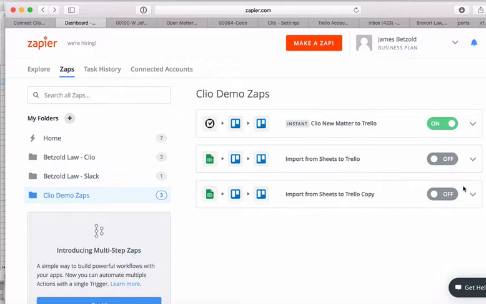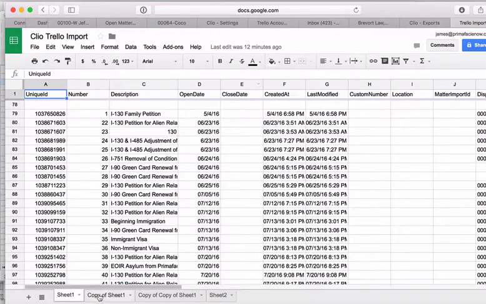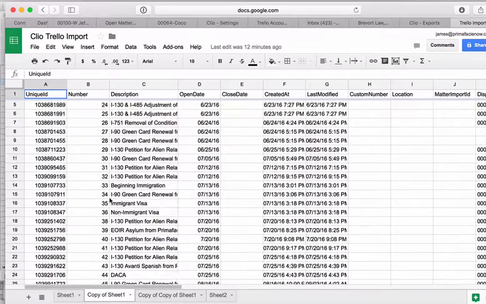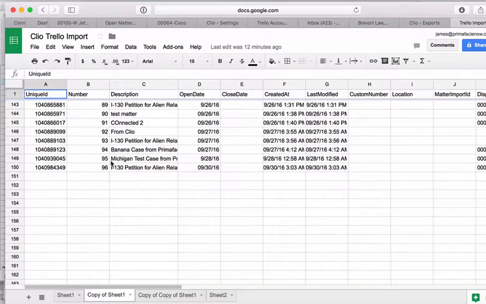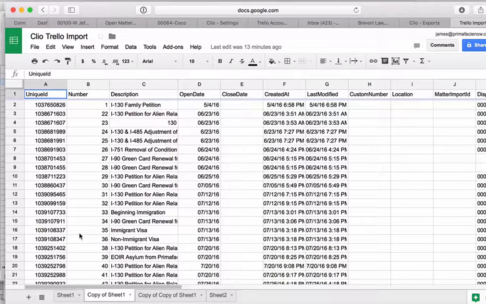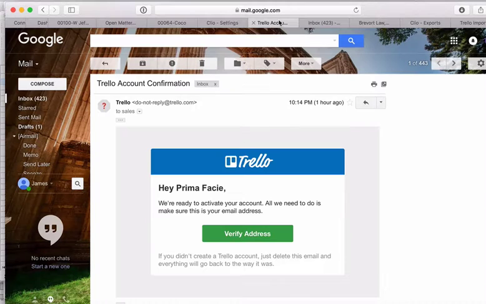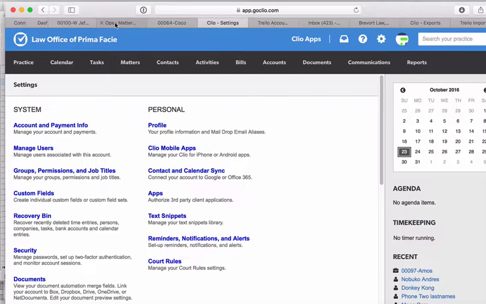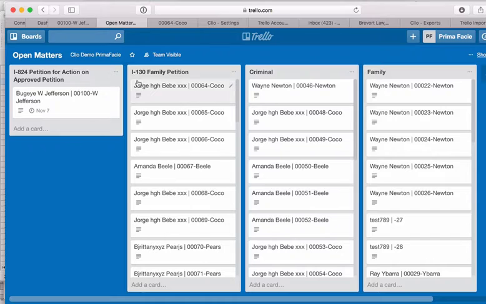Then we actually ran the Zap, making sure to get all the right number of cards. Remember, we had to copy some information lower down, so it's actually duplicated on this sheet, but Zapier thought that the first ones were all old, so it didn't use them as new ones. So that's how we worked around that. Of course, we had to upgrade our account to be able to do that for the number we were doing. And then we made sure we tested everything out, so everything would go back into Trello.